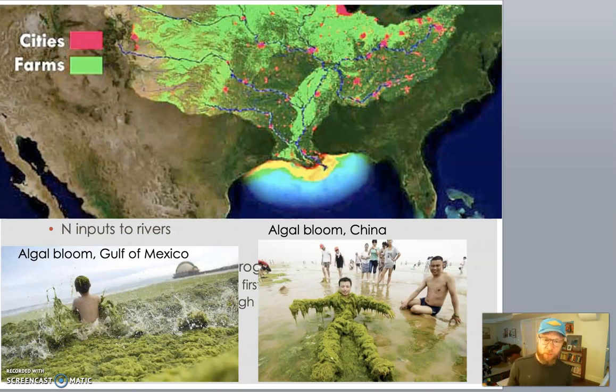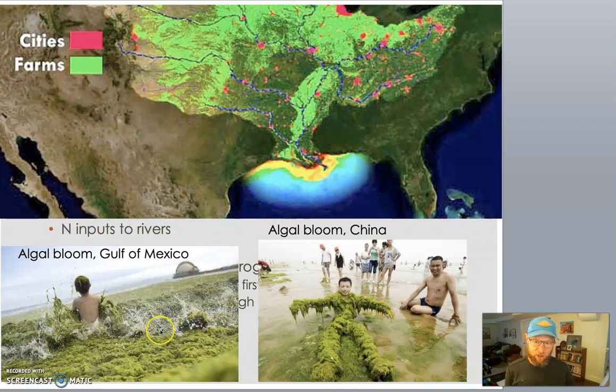And I probably should have put this picture before, but this is one of the impacts and kind of downstream effects of removing those forests. So in this area here is that kind of lower Mississippi riverine area. Because those forests have been removed, as I mentioned, lots more nutrients get into the river, and then they get dumped into the Gulf Coast. Those extra nutrients cause these algal blooms in the Gulf, and then have big impacts on the fish in particular and other marine wildlife that are in those areas.